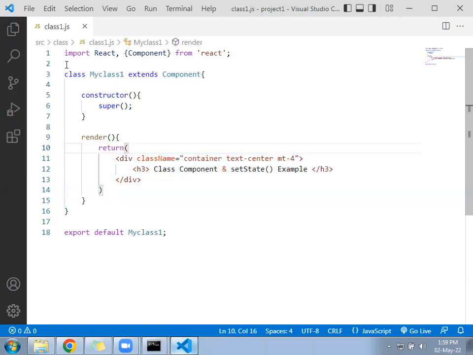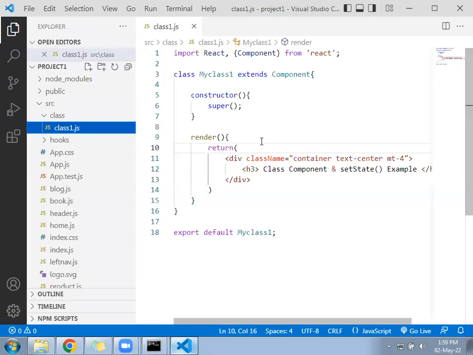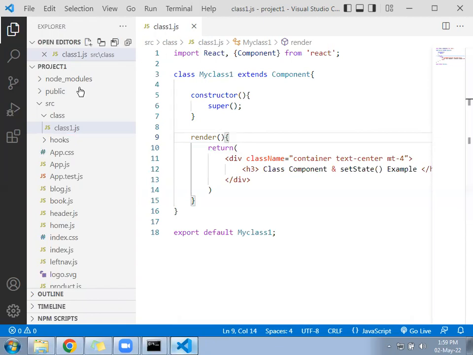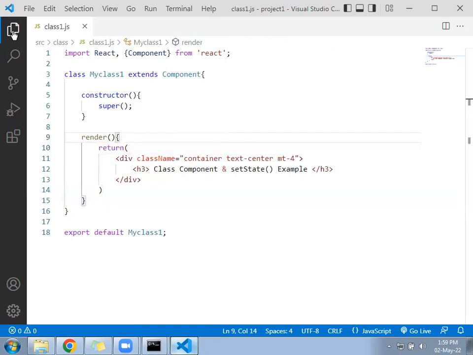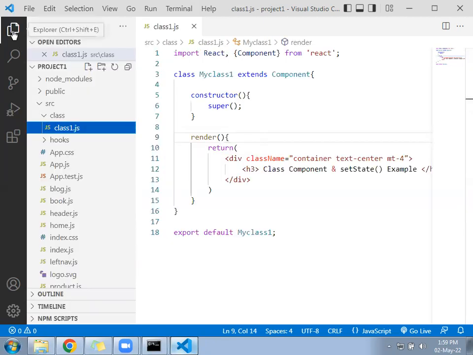Can you open your previous file? Render. Yes, render. Inside the render is a function here. The render function has to print something. It has to return something. A function has to return, then only it will print. If it does not return, it will not print. A function must return the value. If it does not return, it will not print anything.